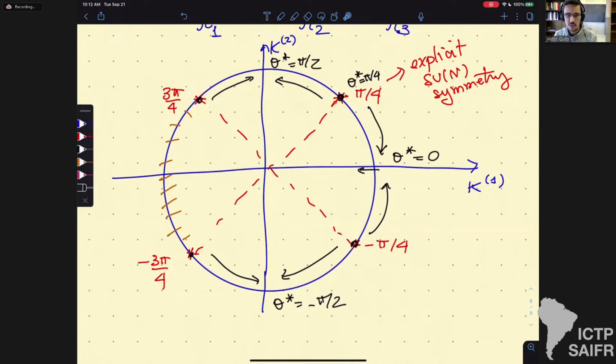Emergent SUN symmetries are going to appear for several different Lie algebras, in terms of mathematics. If you write down spin models that are invariant under some Lie algebra, it is often the case that you're going to have these emergent SUN symmetries, for the reason that I just explained.